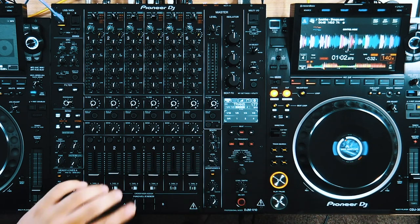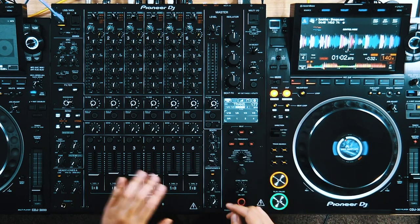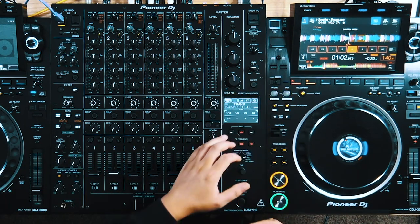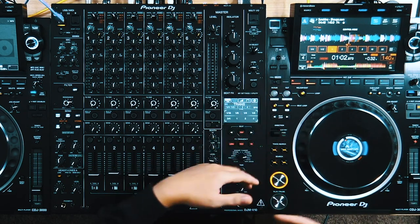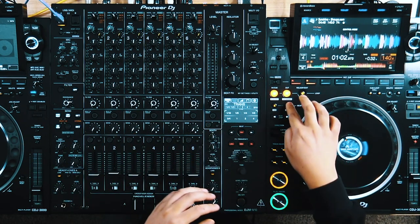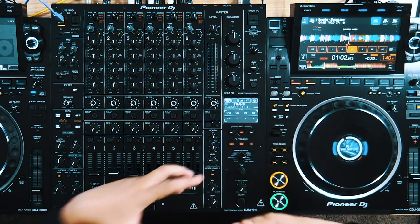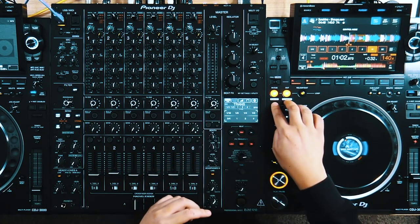I'm editing this part in because I discovered this later in the video, but the reason why there's two loop buttons is because if you click 4-beat loop, and you want to tighten it immediately, you can click it, and then if you press it, it's going to cut in half to a 2-beat loop, and if you press it again, it's going to cut in half to a 1-beat loop, then a 1/2-beat loop. If you do an 8-beat loop, if you press going up, it doubles it. So you can use these buttons once a loop is engaged to control the loop length.